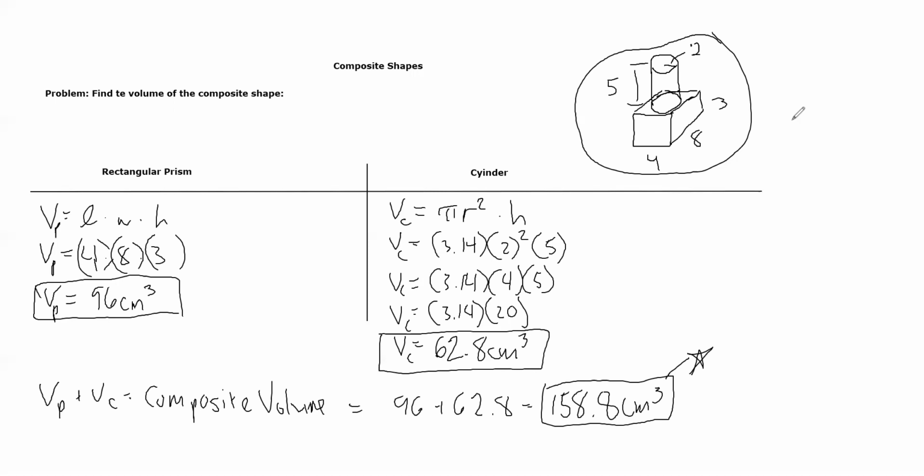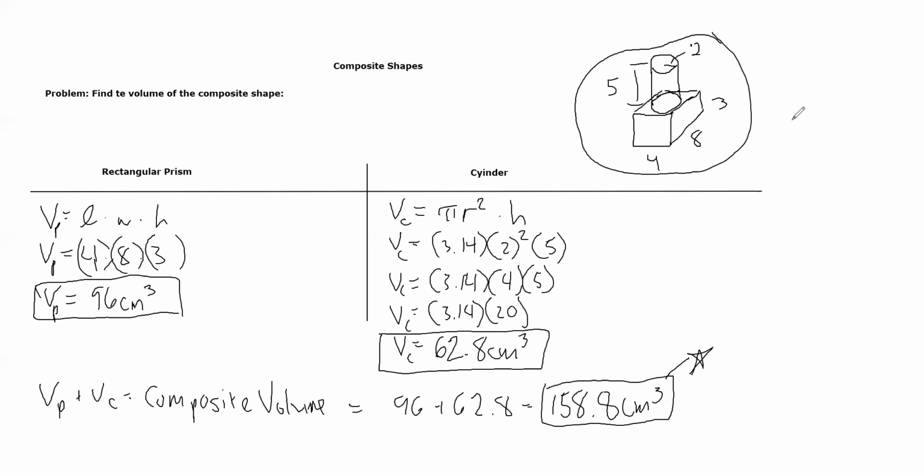So how do we solve a composite shape problem? You need to look at that monstrosity I've created over there, and you need to break it down into shapes that you recognize. Remember, the soda can on top, right? That's a cylinder. You know the formula for a cylinder. And the box on the bottom is essentially a rectangular prism, and you know the formula for the volume of a rectangular prism. So you're going to have to make a T-chart the way I've done here and do each formula, right?